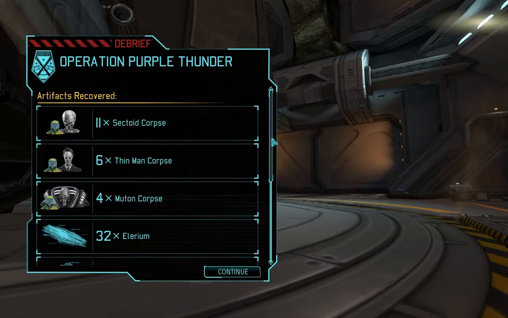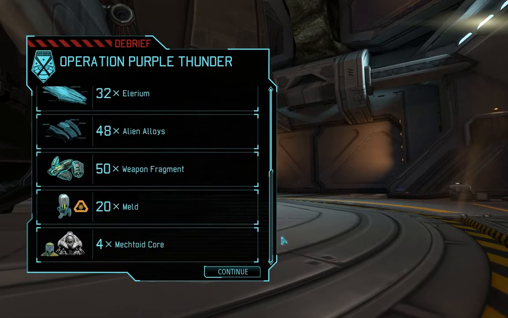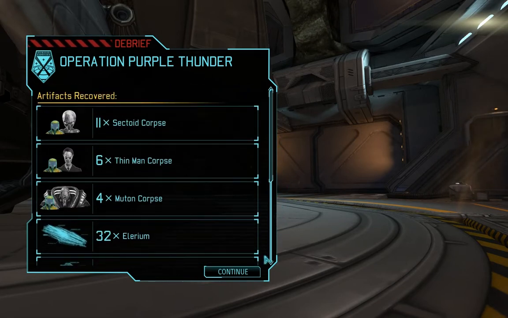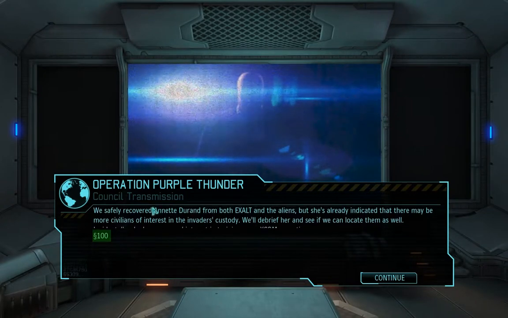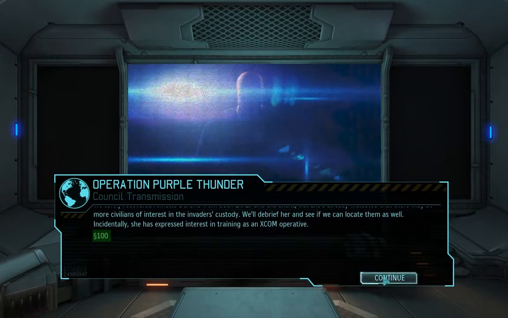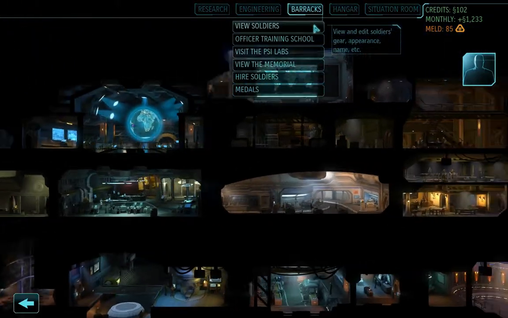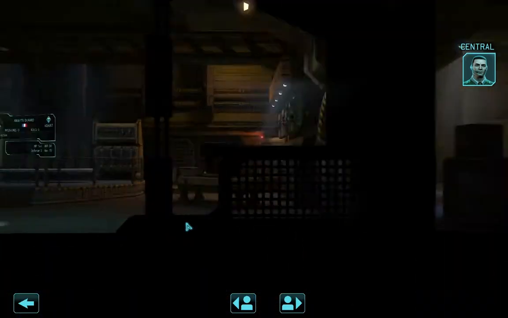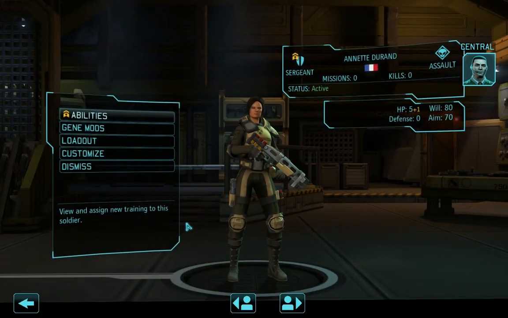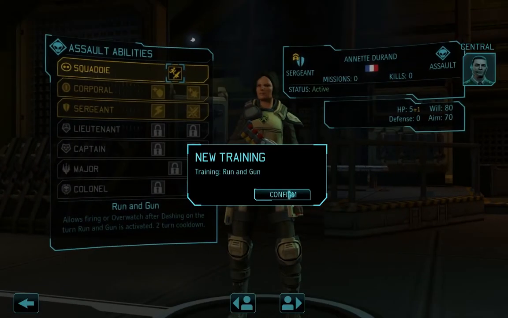Okay, so that was a total success. No casualties or injuries or anything. We got some stuff. And yay, 100. We got this Annette Durand, okay. Remember, I think she's supposed to join our team. There she is. She's a recovered captive from the aliens. They made Annette a sergeant, apparently passed off to them by the Exalt organization. So far, she's been less than forthcoming about how she wound up in their control.